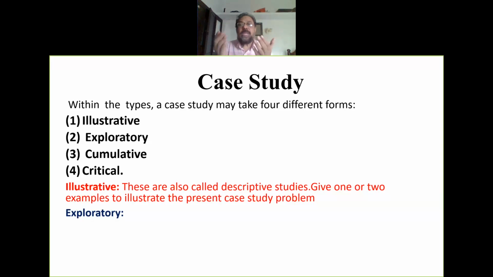So the problem that we are going to study may be local or any other thing, and it may have some importance so that we can show the public or the persons or groups concerned some illustrations and examples. So giving some examples about the research we are making, this is called illustrative.